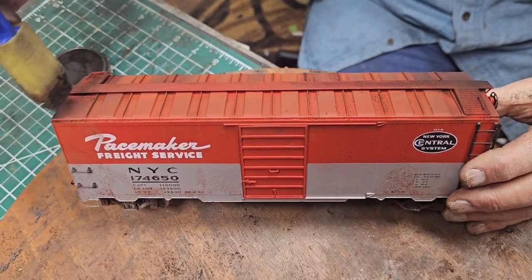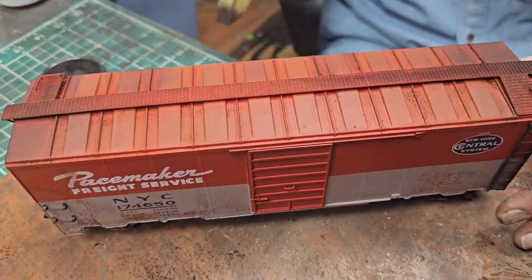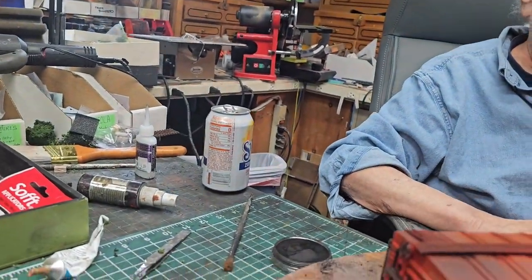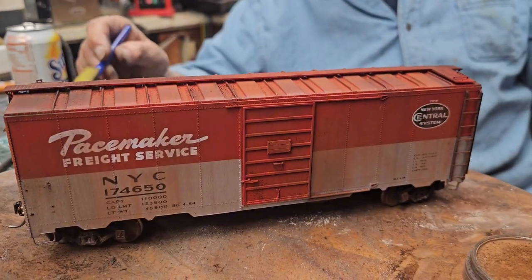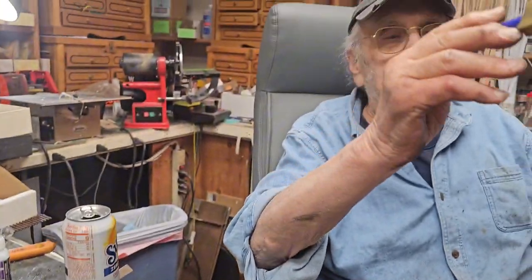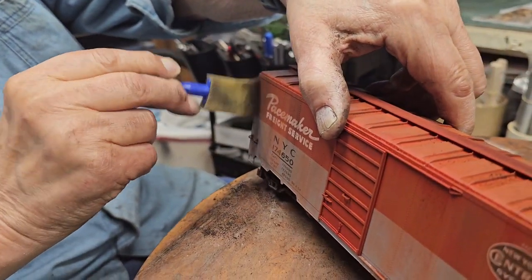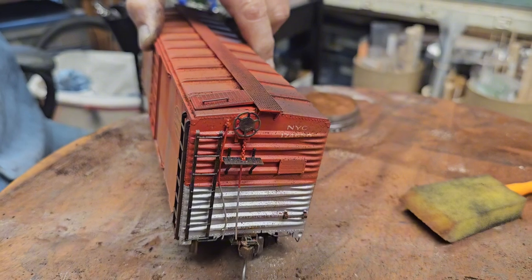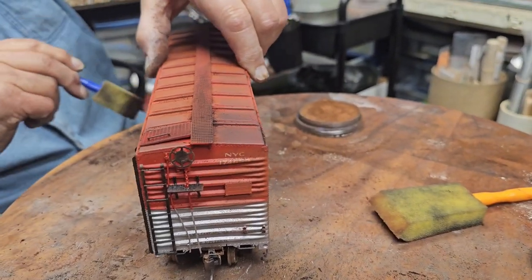You've got to do less is more but you can't be too timid. The color we put down before simulates the beginning of rust. Howard discovered that if you take the red on a sponge and go with downward strokes it gives the gray a little bit of red. On the ends, the dirt will form a pattern - roof, sides, bottom - going over in a swirling motion. Ever so slight. What a difference - that's enough, don't want to do any more. This car is spectacular.